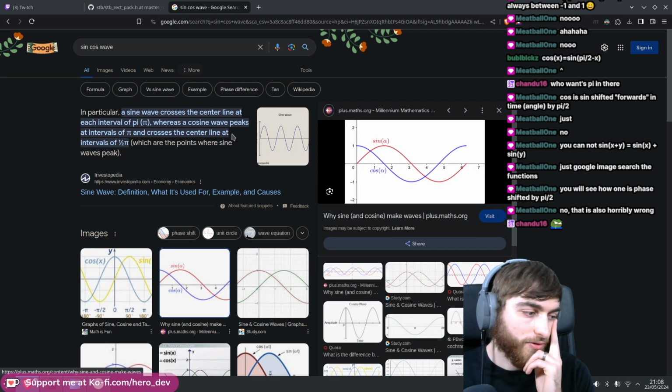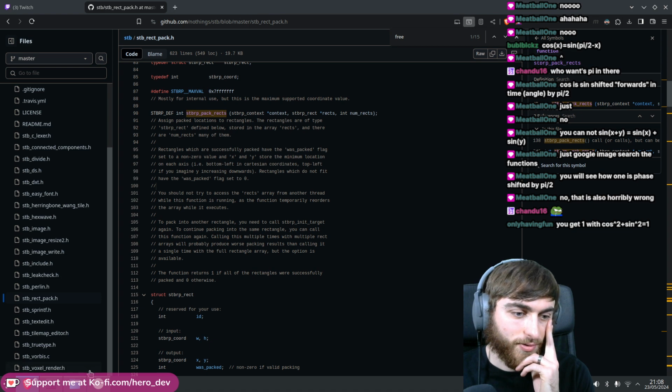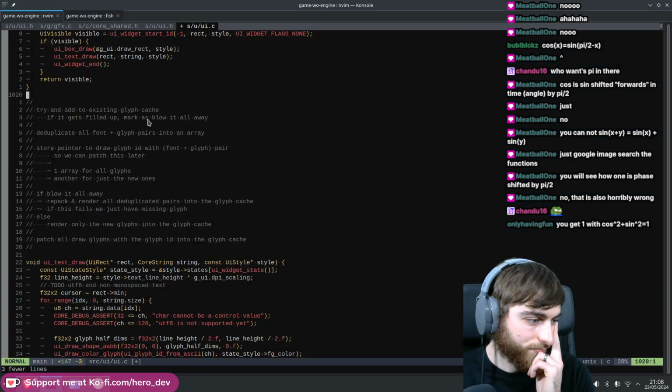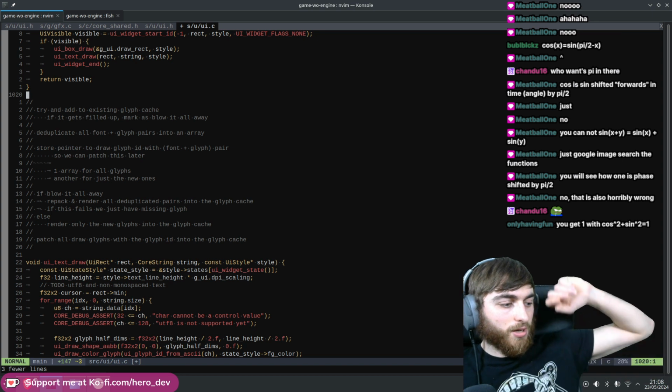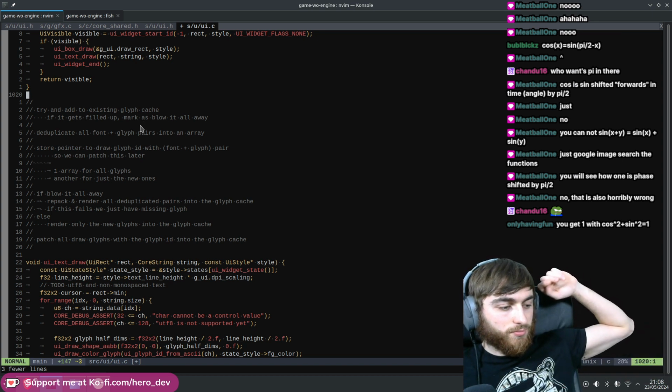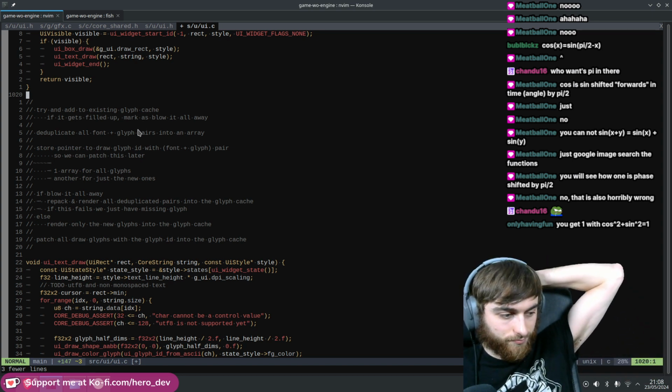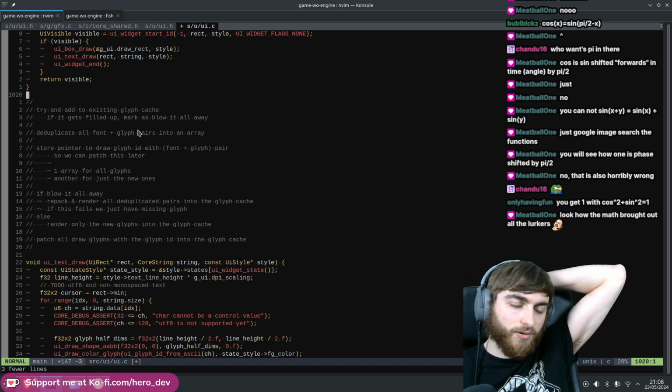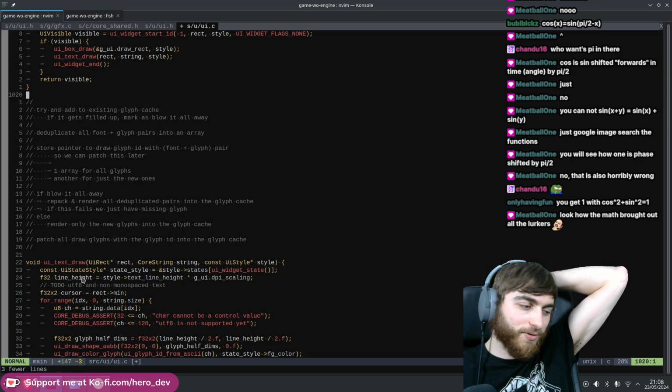Yeah, that's what's magic about sine and cosine. They're amazing. Oh, interesting. Oh no, it won't be +1 because it goes from -1 to 1. Yeah, of course it won't be +1. That's horribly wrong. I see it now.